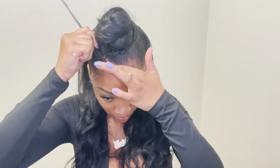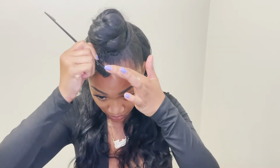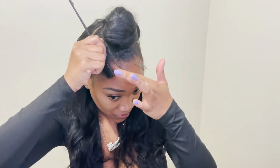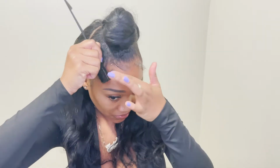So now I am taking the comb part and making like a swoop. I'm pulling the hair forward and swooping it back straight, and then I'm taking my finger and I'm going over it. And I'm going to keep doing that all through the video.